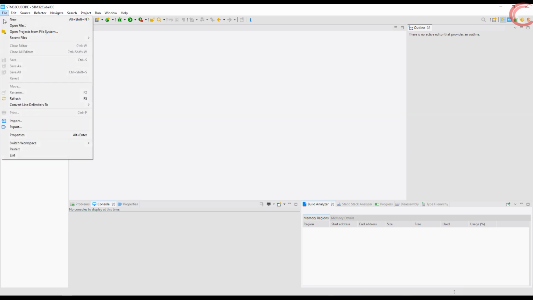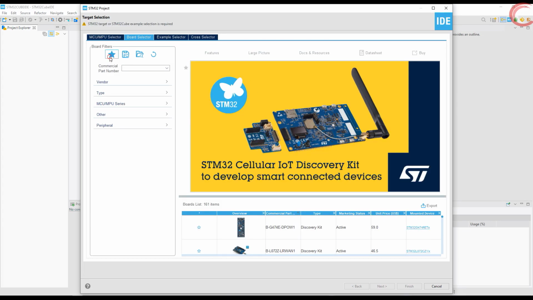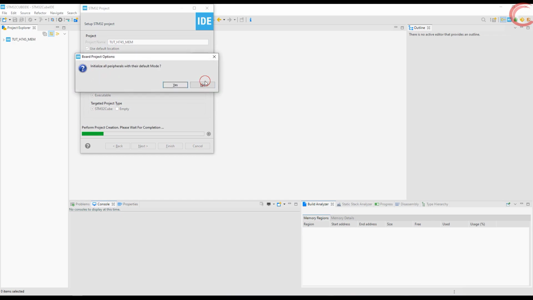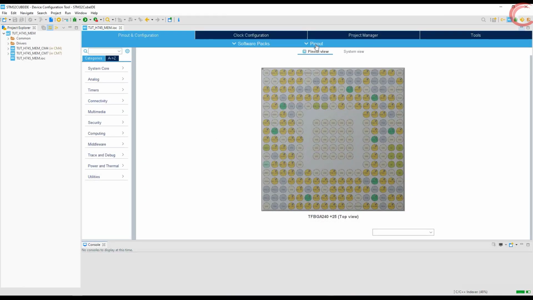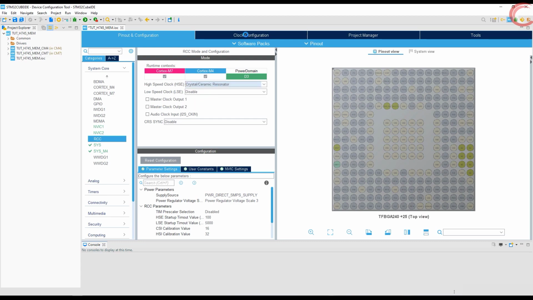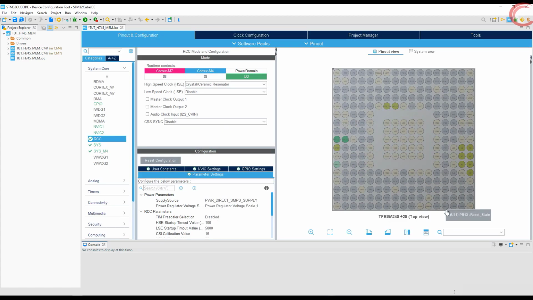So we saw all the architectures, now let's see the working. I have the H745 discovery board. Give some name to the project, and click Finish. Let's clear the pinout first. I am selecting external crystal for the clock. Set up the clock as per your MCU. This PK0 is the LCD backlight, and I like to keep it off.